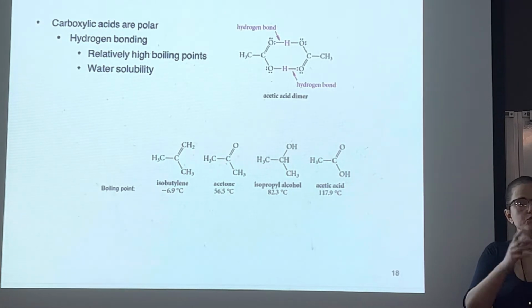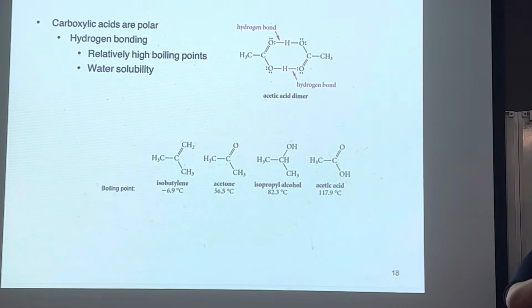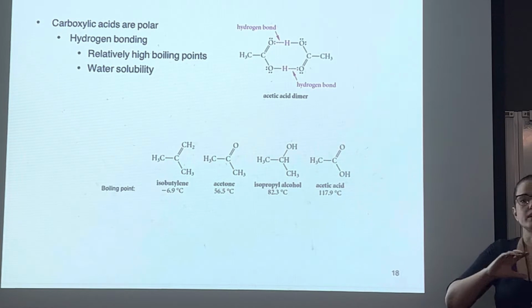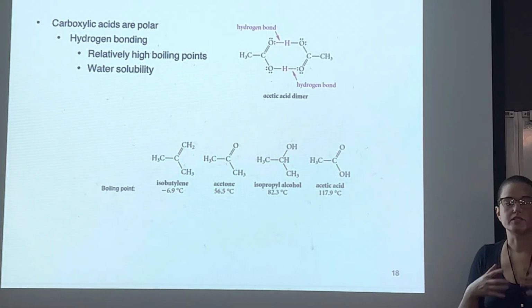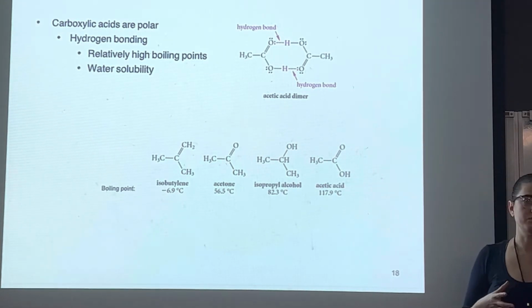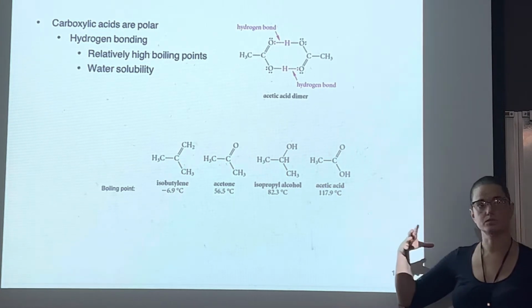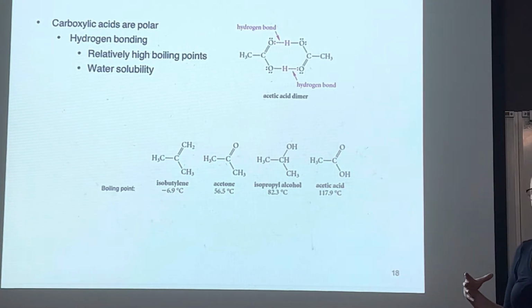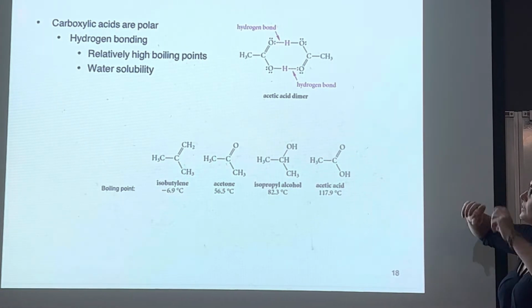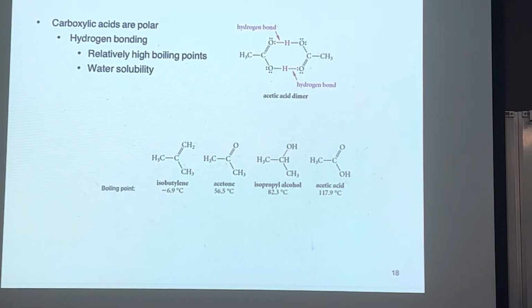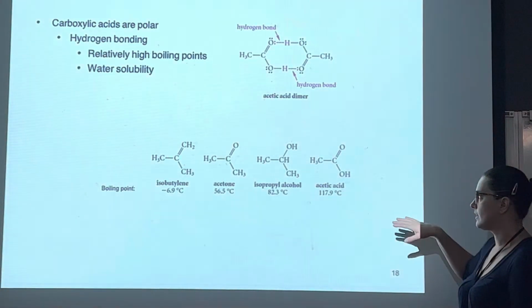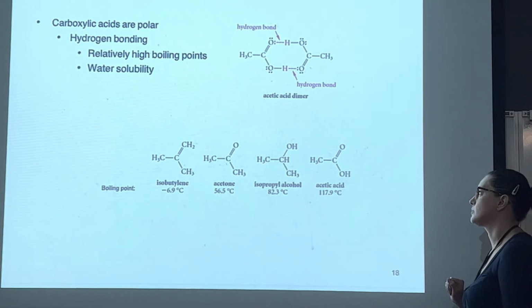Okay, so if you've got two points of interaction where you're staying together, it's going to take a lot of energy to get that apart, which means you're going to have to put a lot of energy into the system, which translates to a higher temperature to get them apart into the gas phase. Okie dokie smokies. So when you have two points of interaction like that with your hydrogen bond, we say that it's called a dimer. Di meaning what, folks? Two, okay?